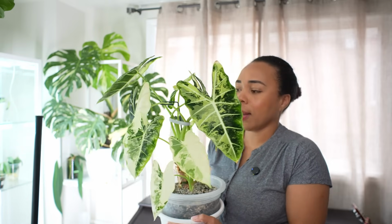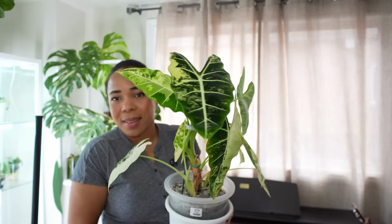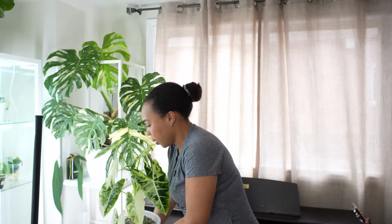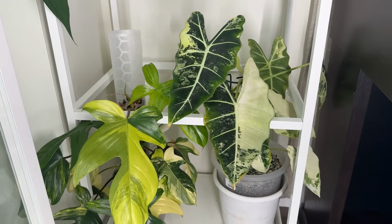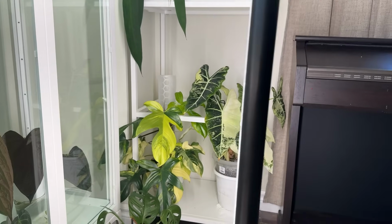I absolutely love it. And I think I was being too hard on myself, because now that I look at it on camera, it does look way better than I imagined it looked. But that's this guy. So again, it's living at the bottom here. So this shelf I've got on the top, I've got some other variegated plants, and at the very bottom near the floor, I have it in here. And I have a Barina grow light facing it. I'll insert some B-roll of how it looks. That's the first one, my Alocasia Friedek.